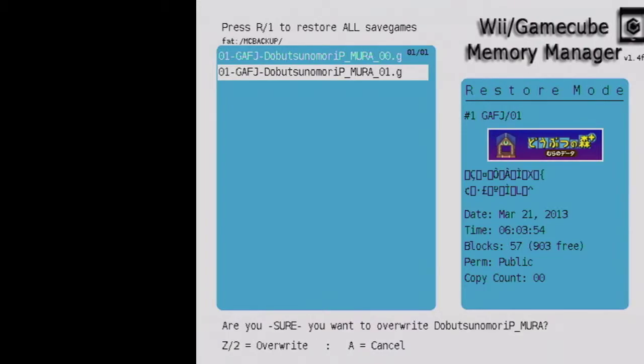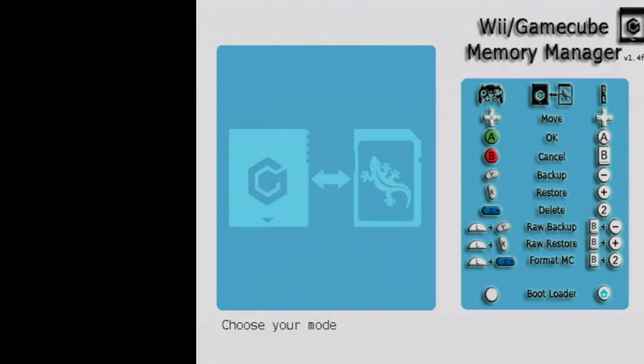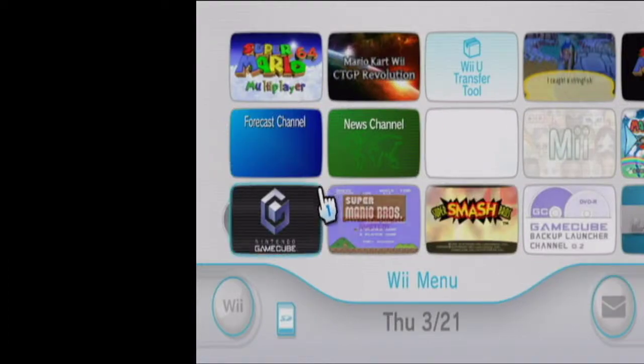Press B. All right, we're gonna overwrite this file. This is my memory card backup. So restore complete. So now I don't have to worry about the save. So press B, I'll go home. And now I'm gonna go home in the menu. Exit system menu. So now all you have to do is use GameCube Memory Card Manager and SD card, and you can restore your save.